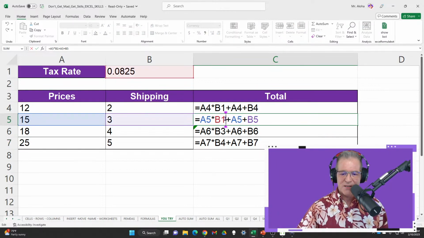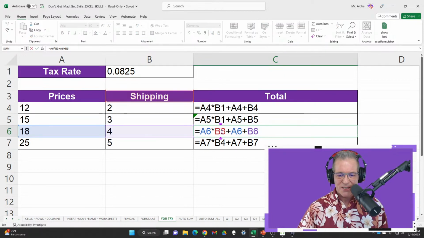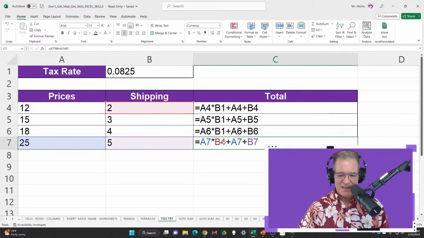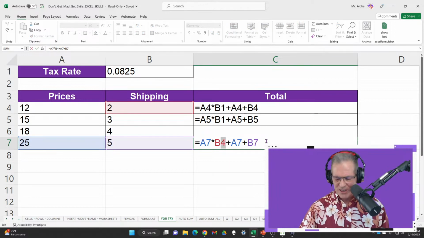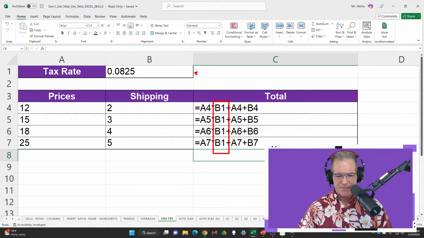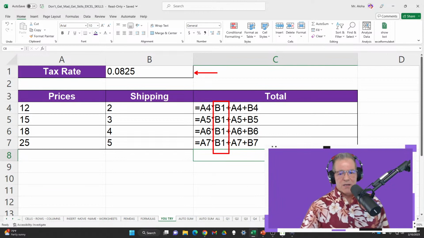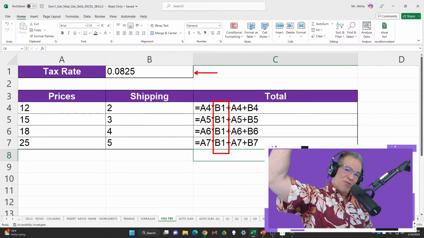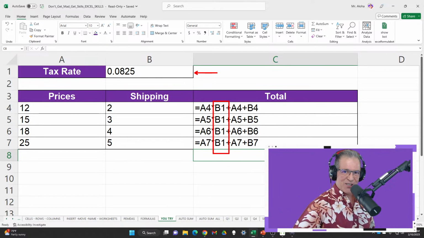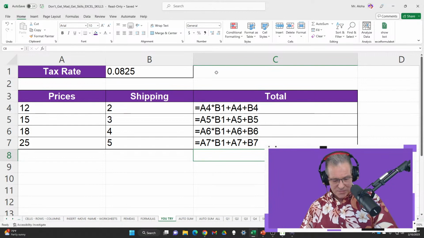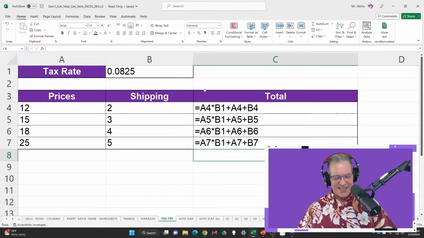That's what people that are not part of the 7 Steps to Excel Success VIP membership do. They go right in here and you're saying to yourself, yeah, that's easy. We can go ahead and start updating the reference because it needed to be B1 all the way down. It's easy here because we just got 4 rows you're fixing, right? But what about when you have 15,000 rows and you got to change your formula in all 15,000 rows? You're going to quit your job. You're going to say, I hate Excel.